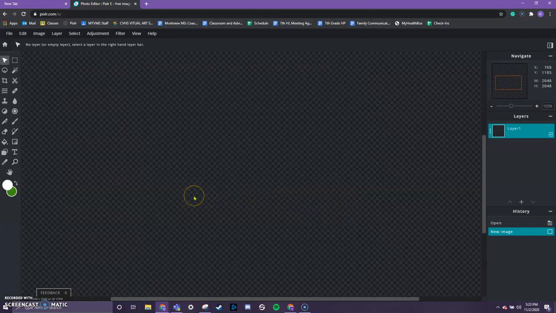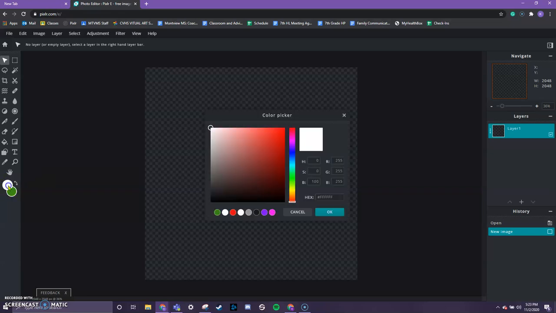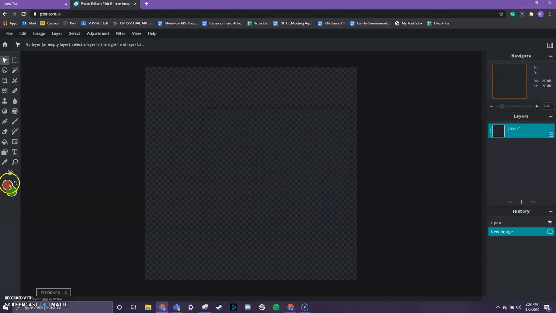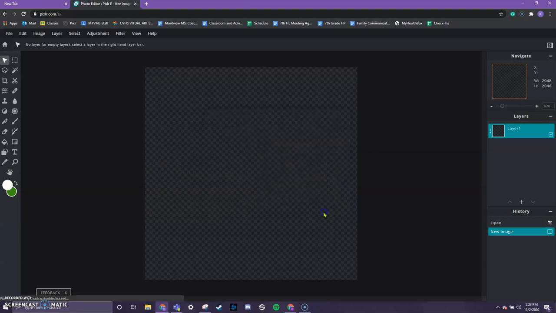You can't see any pixels because we don't have any pixels inserted yet. No matter how much you zoom in, this black and gray checker always represents no pixels. So let's fix that, because I don't think we want to have a blank background. Let's start off with something clean with a nice white background. So make sure that whatever circle you have here is selected as white. If it's black and white, you can always hit this little arrow here to swap back and forth. Or if you just want to double click, you can always select whatever color it is you want to add here. But in this case, we're going to keep things nice and clean and white for today.